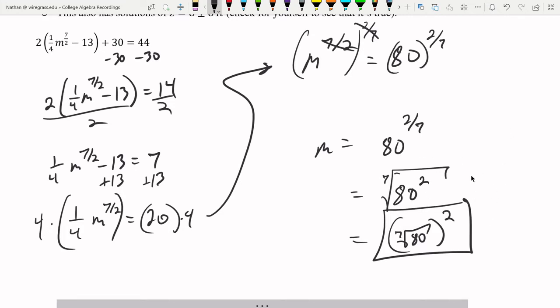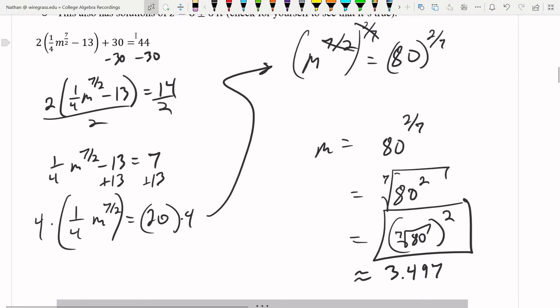If you take 80 squared, it's going to be a large number. And yeah, it's just easier to work with smaller numbers. So let's go ahead and try it out. 7th root of 80 is about 1.87, and then squaring that, it's going to give us approximately 3.497, something like that. 3.497.